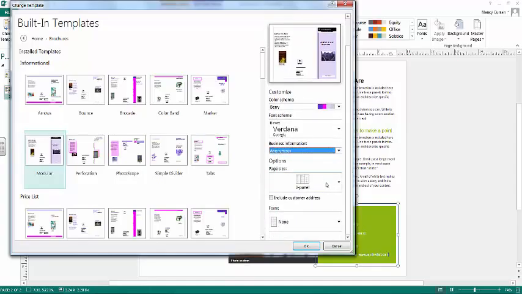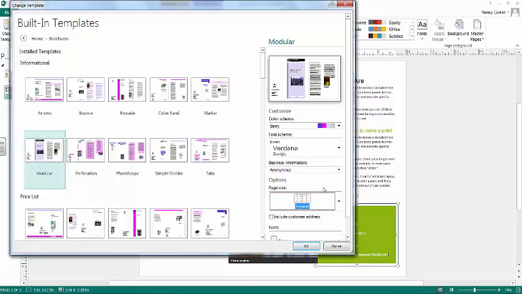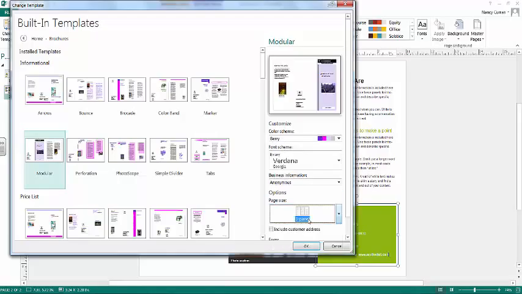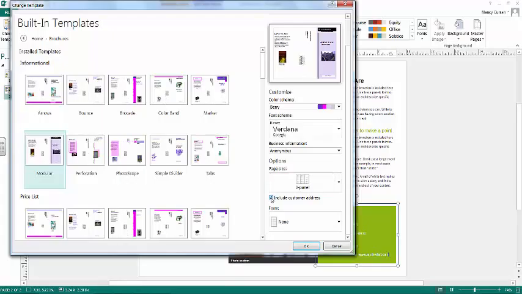Okay, I can choose also if I want my brochure to be a 3-panel brochure, or if I want to make it even with more information, it can be 4 panels. This is going to make your column sizes a lot smaller, so you might not be able to fit as much information on one page. If you'd like to be sending these brochures out to individuals, you can also include a customer address. I'm going to include this one because I'm going to show you some other features.